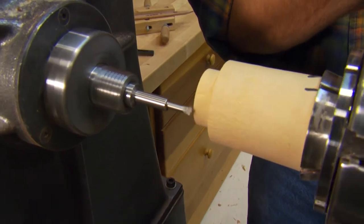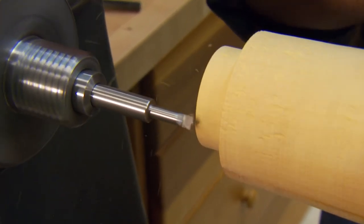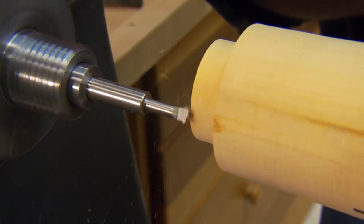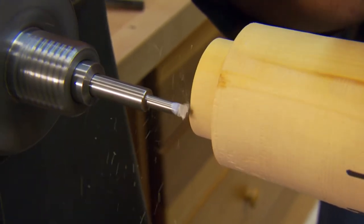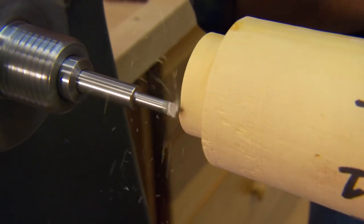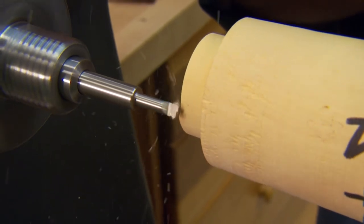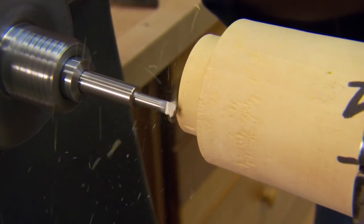Now with the male threads, I don't know why, but the wood doesn't chip out as much on the outside, so we only have to make one pass. But you do want to go slow because you're taking a deep cut there. It's about an eighth of an inch deep, so if you go real fast, you'll start tearing it out. You just use a little bit of patience.